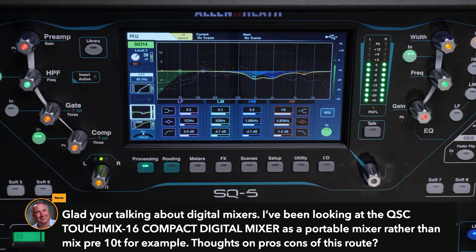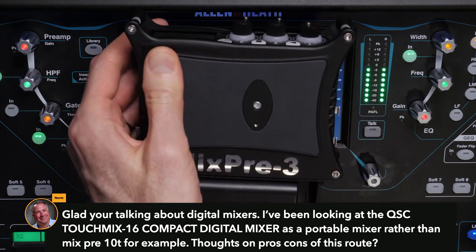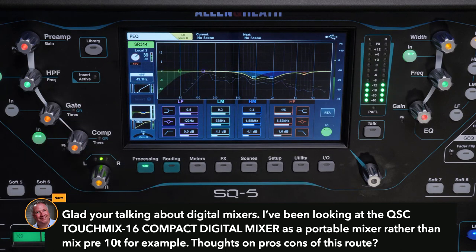Now, it depends, again, on what types of things you're doing. Are you willing to schlep around a fair bit more gear? This is a lot bigger than this, and this is in front of it, so you can see. I mean, the size of the screen is bigger than the MixPre itself, so it's a big difference.